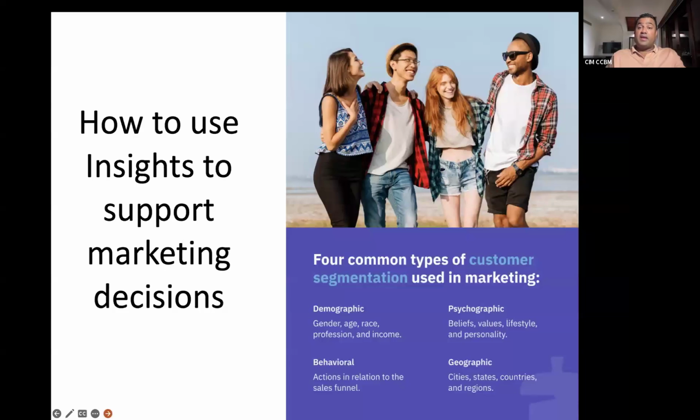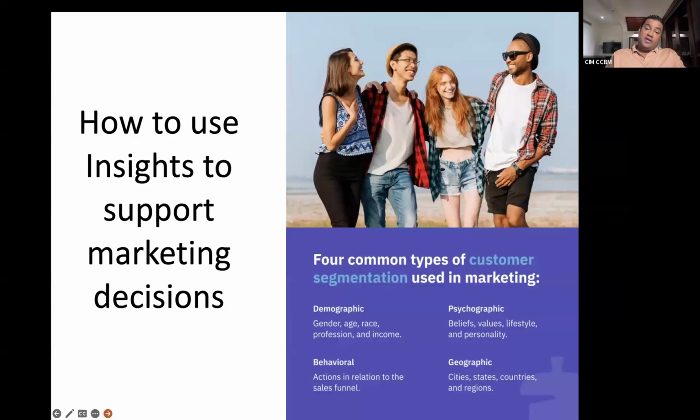Then you have behavioral factors. Behavioral factors are where you segment the market based on certain behavioral traits of your database. So in my database, if I have a supermarket, I can behaviorally segment my database by understanding who comes once a week to my supermarket, who comes daily, who comes once a month, and who comes once a year. That's called behavioral segmentation. Based on the behavior of the customer, I can segment my database.